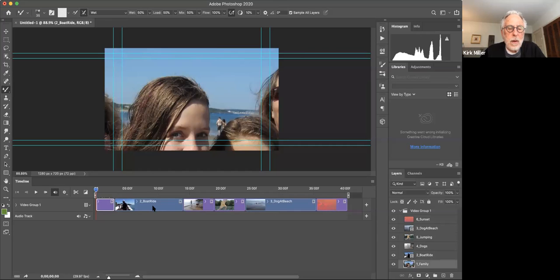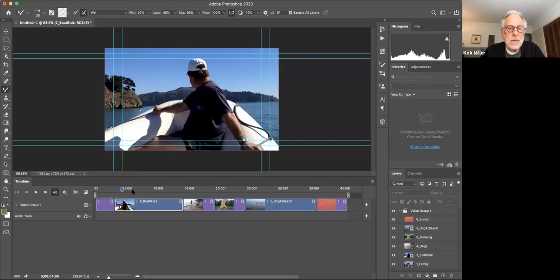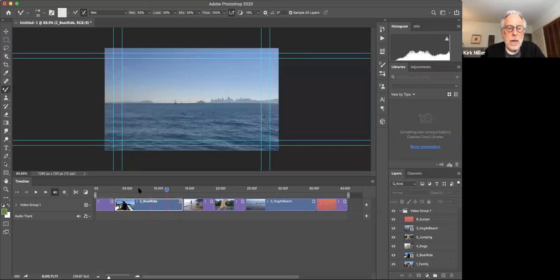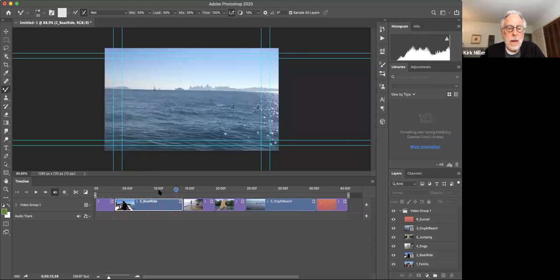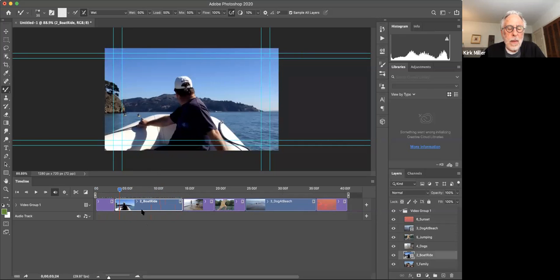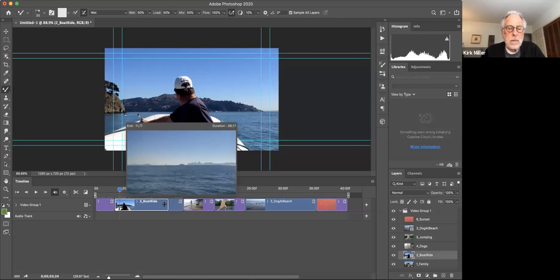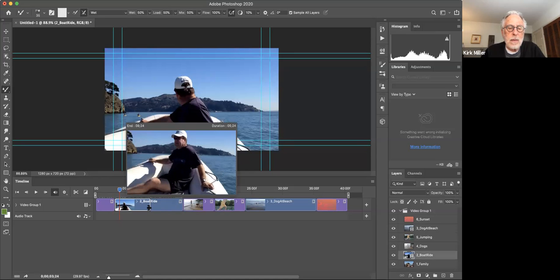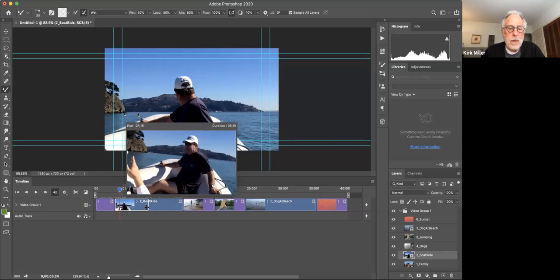Now let's deselect. I have a video of a boat. I'm going to move the playhead so you can see this video, and I'm going to scrub through it using the playhead at the top. Okay. And what I want to do is shorten it from the back end. We can shorten from the front end, or from the back end, either way. It doesn't permanently clip the content from this video. It just allows me to change the duration of it. If I wanted to edit from the middle of it, I would have to do something a little bit different.